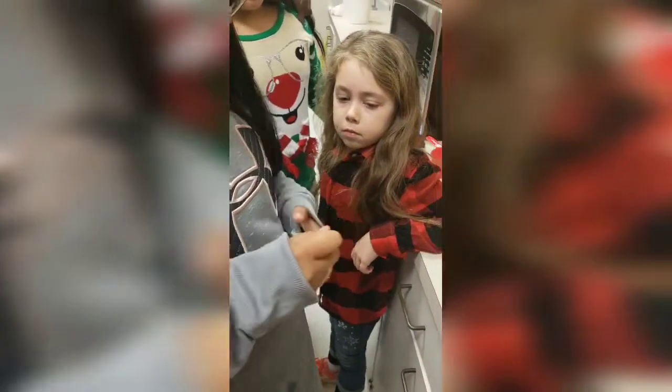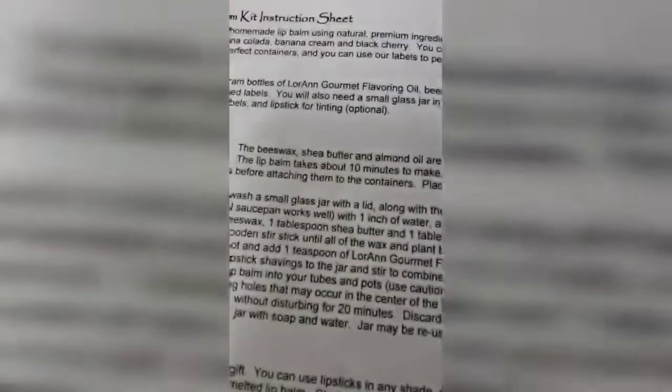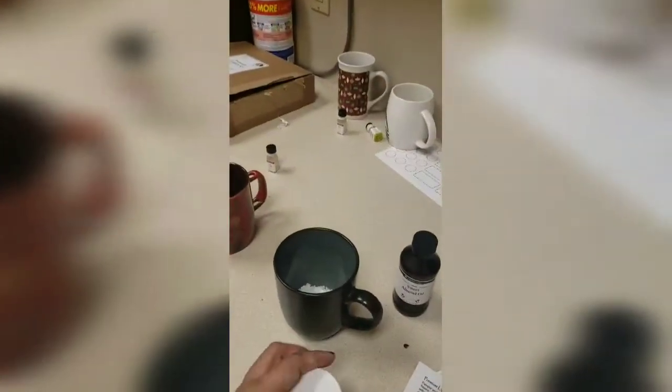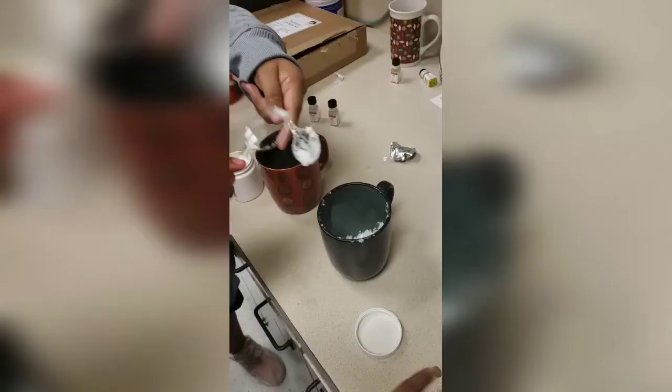And just remember, there should always be an adult present. 2 tablespoons. And then the next person, which is Aria. 3 tablespoons. And the next thing that we're going to use is, it says 1 tablespoon of what? Shea butter, which this is the shea butter. So now we need to put some in our other cup too. 3 tablespoons in here, but we're taking turns. And we'll let you know when that's done, okay? And then we'll mix in the rest of the stuff.